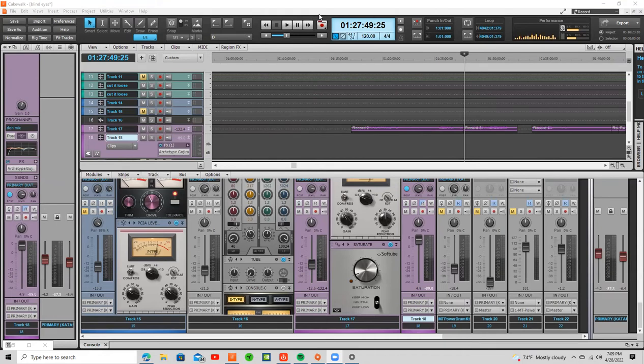For whichever track it is, I would want to have it record enabled so that it's ready to receive that signal. Well, we're not using the Katana right now in Cakewalk, so I would actually minimize Cakewalk and just get it out of the way, or even close it. Closing it is actually what I would recommend, just so that there's no potential obstacles.